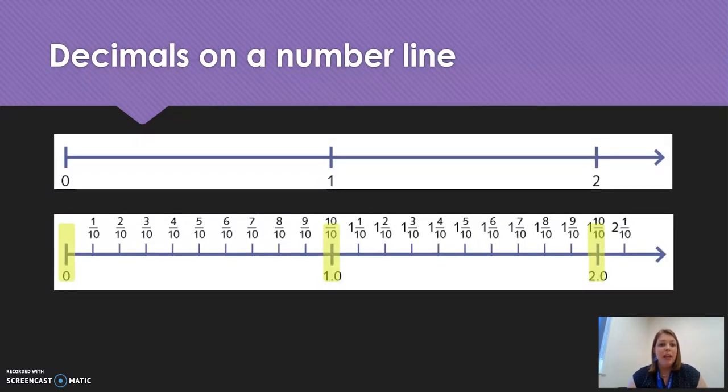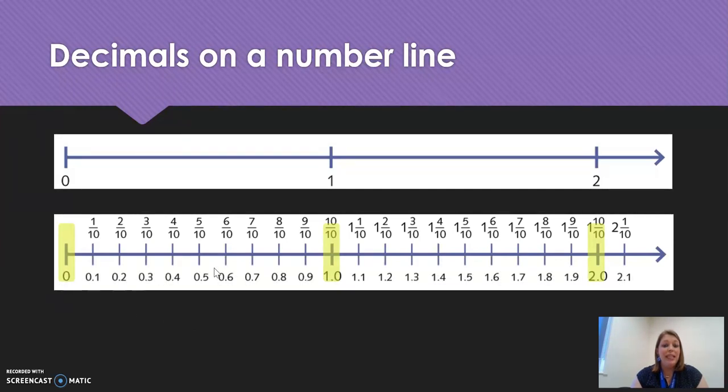So 2 and 47 hundredths is how we would say that number, or one of the ways that we could say that number. If we think about decimals in terms of a number line, up the top here we've got our 0, 1 and 2, and when we've been talking about fractions, we know that we can split into tenths, and so we've got all of our tenths here, and 1 and 1/10, 1 and 2/10, and so on. Because we know that a tenth is one of our place value columns for our decimals, we can refer to it in this way here. So 1/10 is 0.1 on our number line, 0.2, 0.3, and so on.